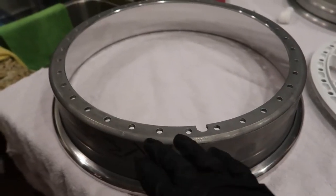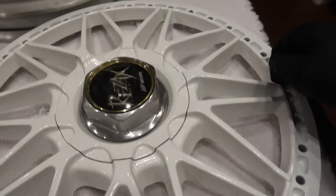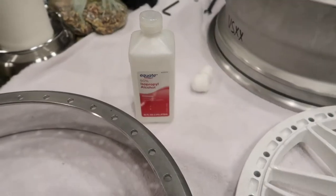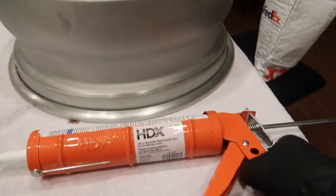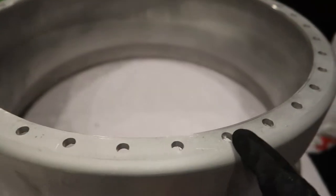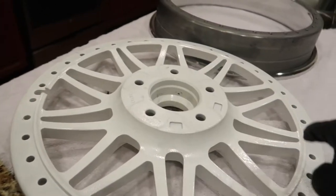All right, so first we're going to clean off the rim here on the lip, faces, and barrels with the rubbing alcohol. All right, now that your faces are clean, edges are clean, you'll lay a nice bead of silicone on the outer of the barrel and then the inner backside of your face.